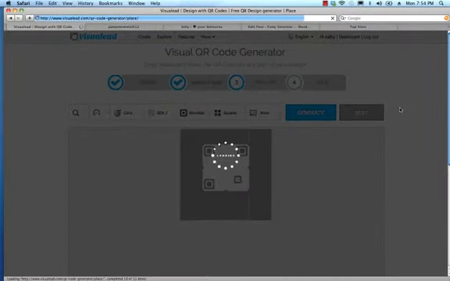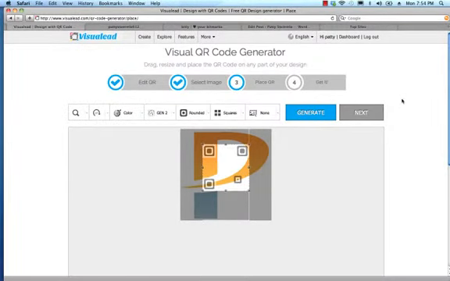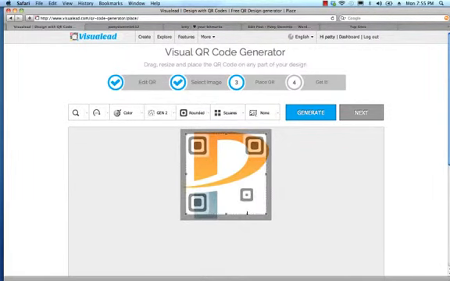Say, for example, if you wanted to personalize a QR code for a specific student and have them do an assignment or watch a video. What you get here is this white box, where the QR code will be placed onto the graphic. You can manipulate it until you get something that you like. You can resize it, so I'm going to make it almost the size of the P. It's important to leave some white space around it so that the QR code can be easily scanned. Sometimes if the edges are too close, then the QR code doesn't work.